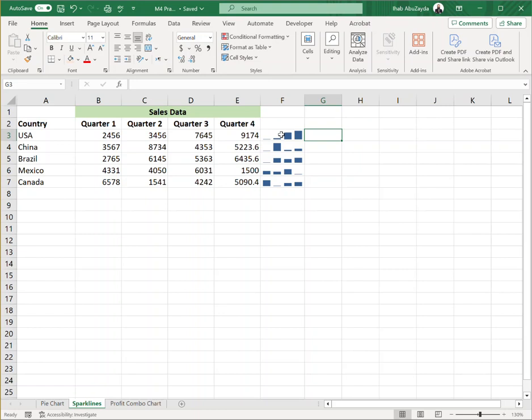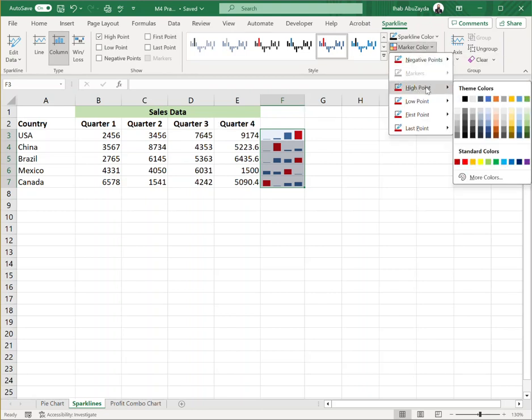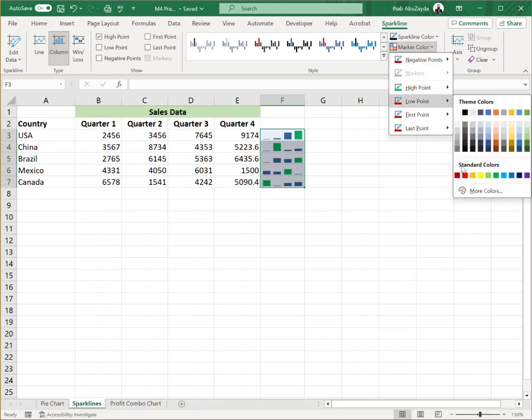It's more meaningful. If you select the sparklines, and we go back to sparklines options, one of the things we can do, for example, is I want to know my high point quickly, so I can check high point. Typically, you want your high point to be green, not red, because it's a good thing, that's sales data. And so we can go to marker color and say, you know what, I want my high point to be in green. And let's say I want my low point to be in red, so I can go to marker color again and say low point red.